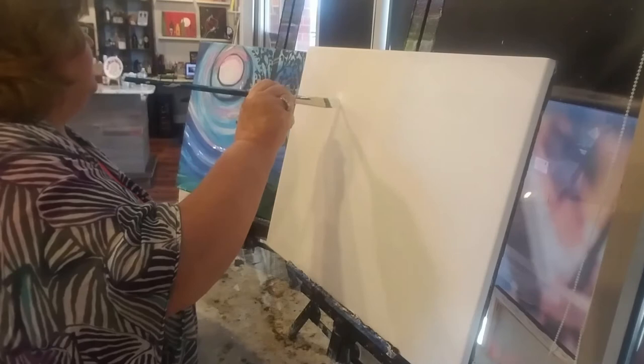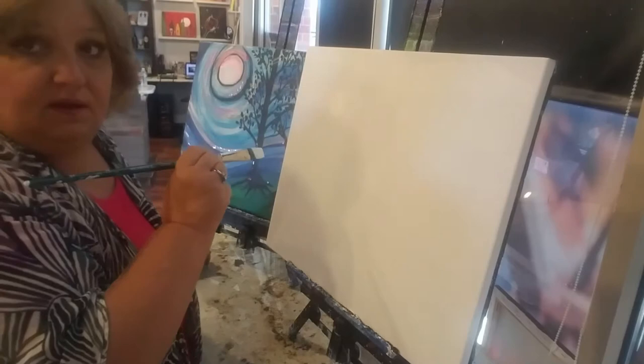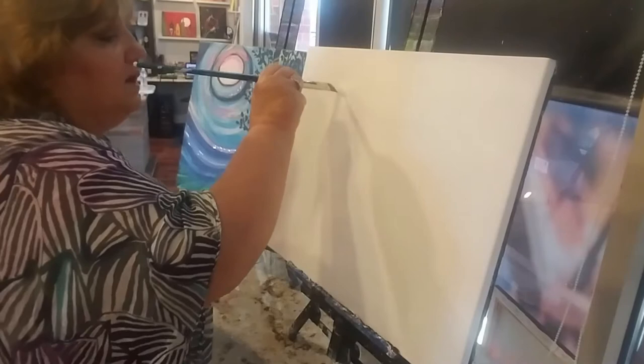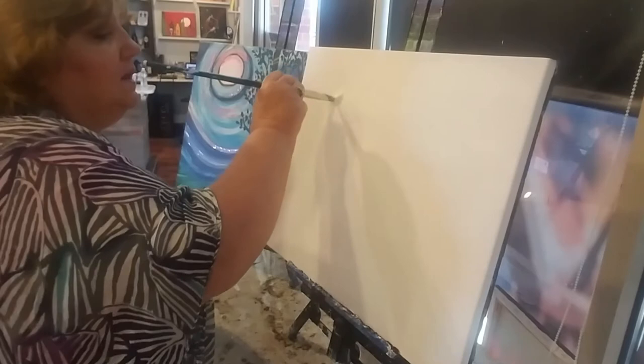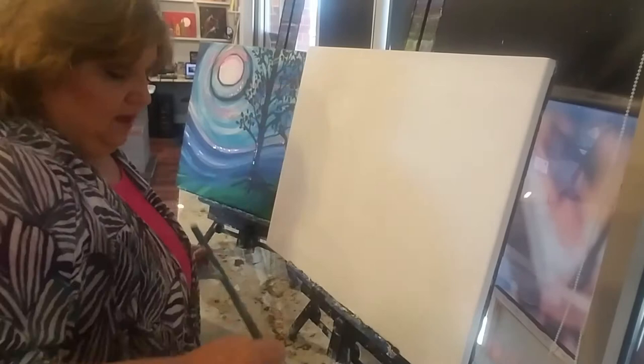But I just wanna show you first, when you're creating a circle, it's hard to just do a circle freehand. Nobody can really do that easily. But if you go in the center of where you want your circle and then slowly and carefully circle out, you can't see this because it's white on white, but you'll get a circle, and you just keep going farther out, farther out, farther out. I'm never lifting my brush off the canvas. So that's a great technique for making a circle when you don't have a template for a circle.